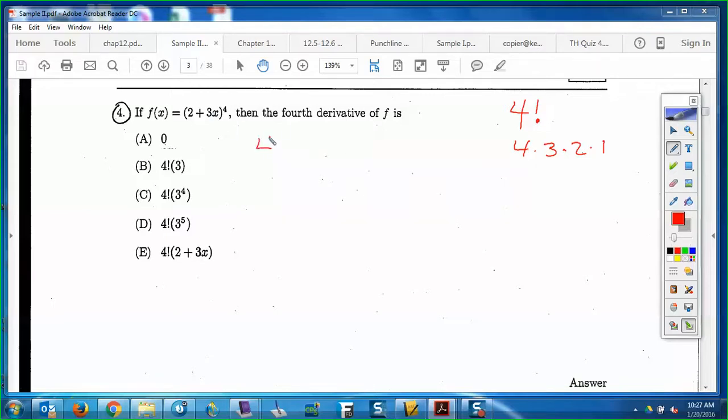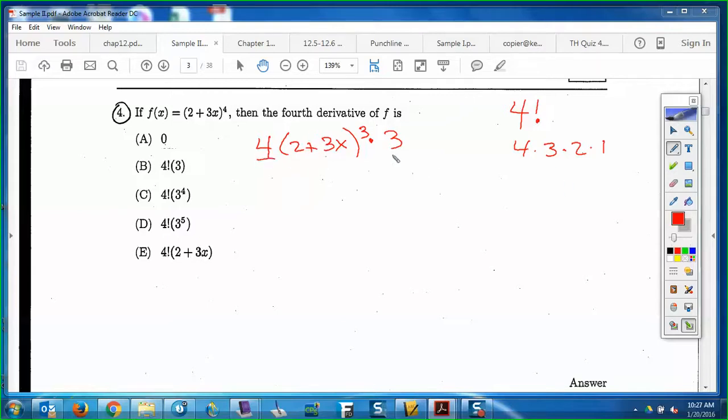So the first derivative, I bring down a 4, 2 plus 3. I mean, you can go all the way through all the derivatives. That's fine. But that's going to be the first derivative times a 3. You're going to kick out a 3. And every time you're going to kick out a 3. Now, I could take that 4 and that 3 and put them together and make it 12. But then I look at my answers. I'm like, do I really want to do that? Because I don't see that kind of number in there. Okay, so I'm probably just going to leave it like this.